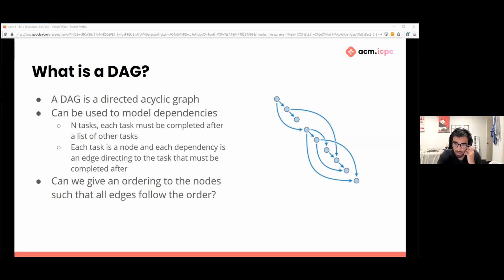Maybe the first node in the order has no dependencies. That's true, because the first task you have to do obviously can't have any restriction that it must come after a certain other task. Does anyone think this might not be possible, or what do we need to be sure that it is possible and that we can get such an order? Or maybe in the chat you can just type in whether you think it's possible or not.